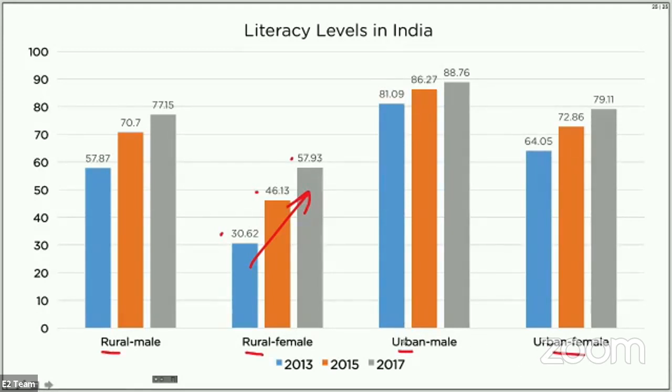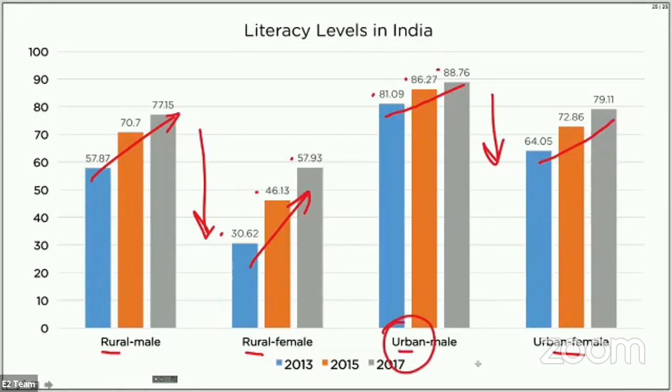So let's look at urban male in the 3 years. So men living in cities in India have high literacy rates, 81.09. It increased then to 86.27, and it increased again to 88.76. Urban females, it's significantly lower than men, isn't it? I mean, here it is here on average, and here's the women living in the cities, significantly lower than men. Same as in rural India as well. The men have higher literacy rates all round, but it looks as though people in urban areas have higher literacy rates than those in rural areas. Finally, let's look at women in cities.